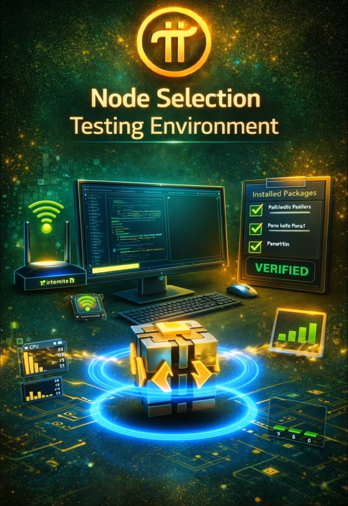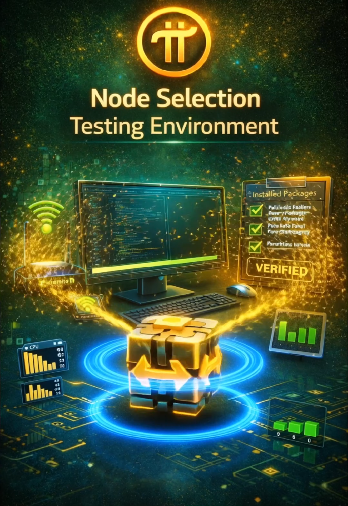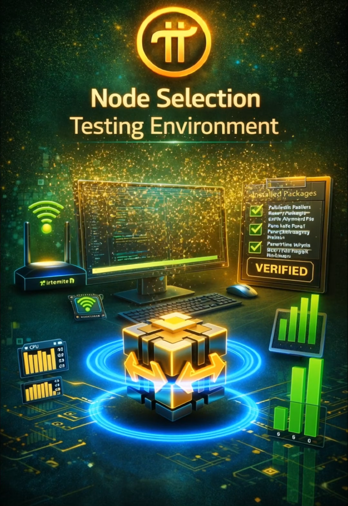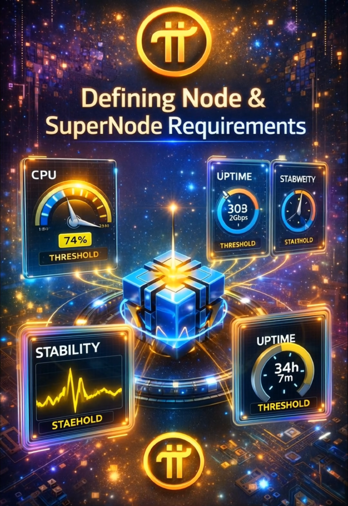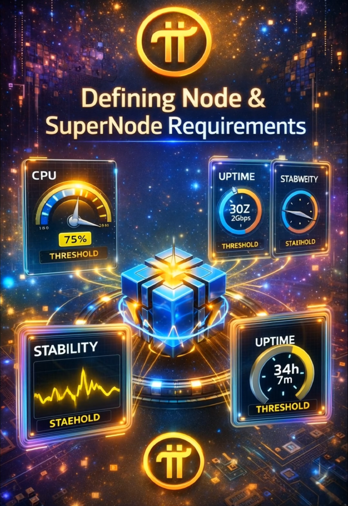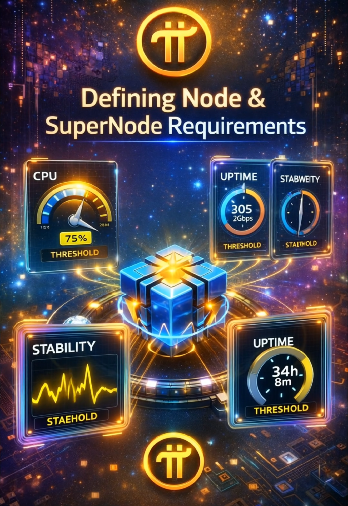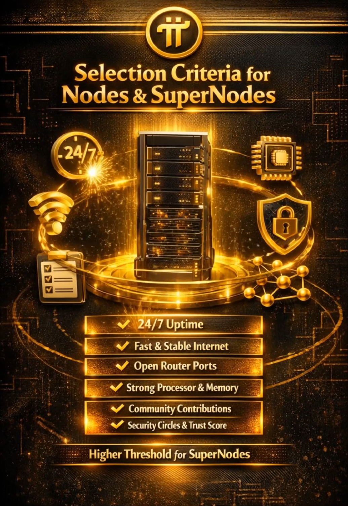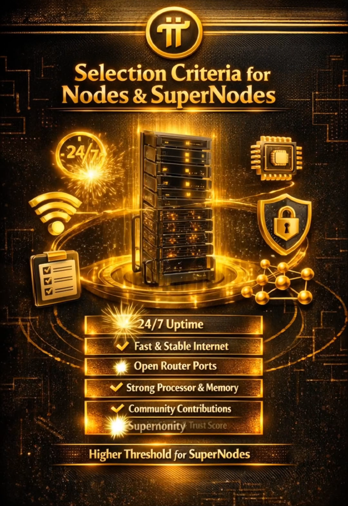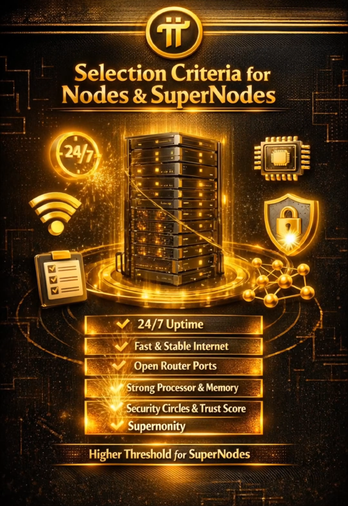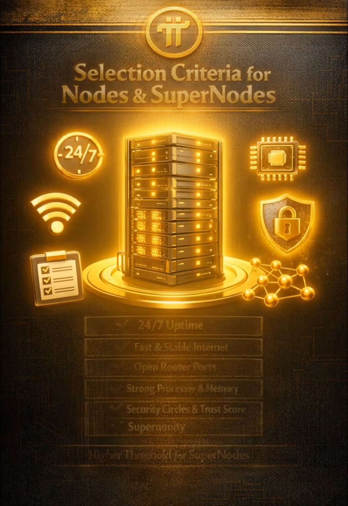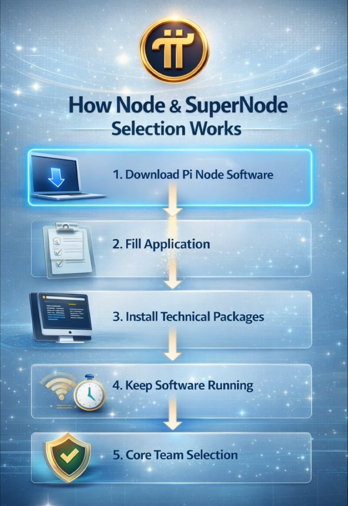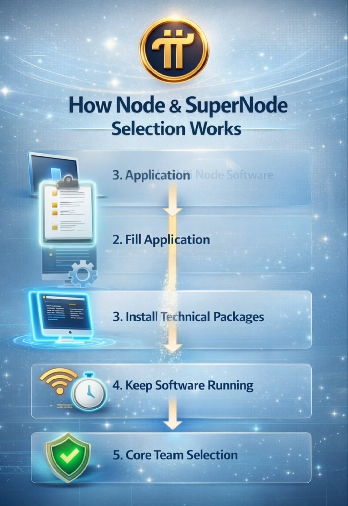The first stage is the selection stage, where the core team runs the consensus algorithm with selected node applicants who have completed all installation requirements. This stage evaluates hardware capability, uptime duration, bandwidth availability, and connection stability to determine appropriate thresholds for nodes and supernodes while balancing inclusivity with network safety and liveness.